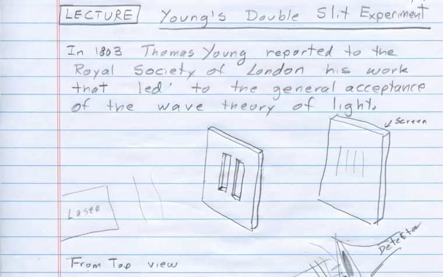Now, nowadays, it's very easy to reproduce the experiments. You just get a laser, you shine it into double slits, and you produce an interference pattern on a screen that you can look at with your eyes. Thomas Young, in his day, 1803, had to get a coherent light source and impinge it on a double slit so that the distance of separation is comparable to, not a whole lot bigger than, the wavelength of light, and then have some width to it.